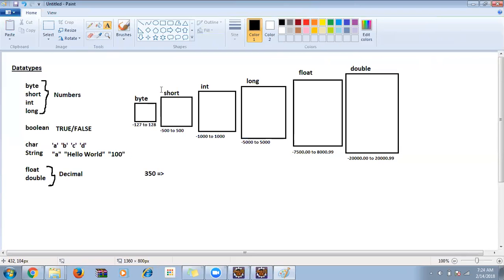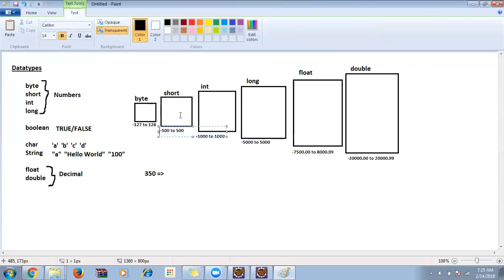Minus 127 to 128: does 350 come in that range? No. Short, minus 500 to 500: does 350 come in this range? Yes, so I can store 350 in the short data type.